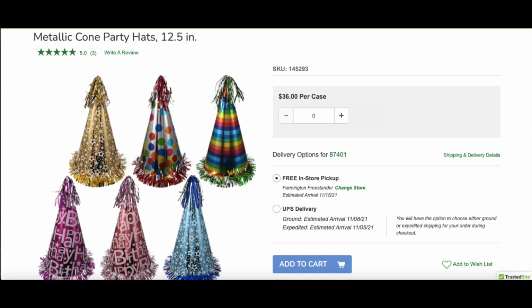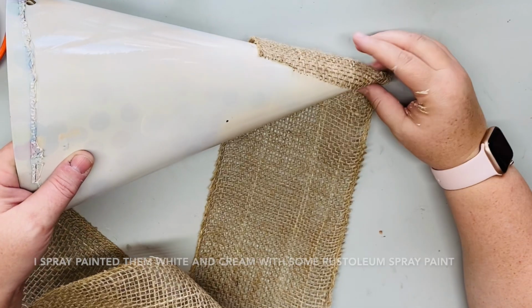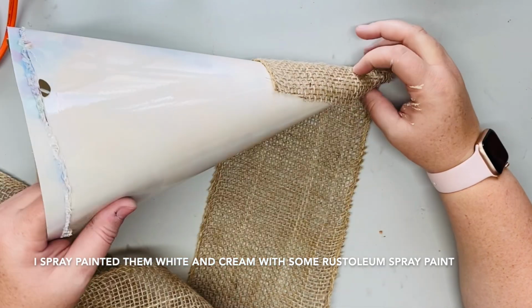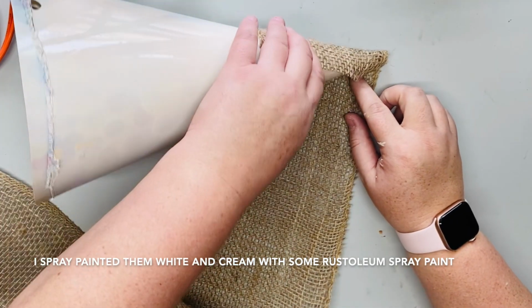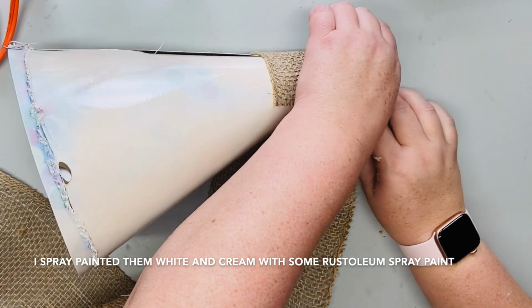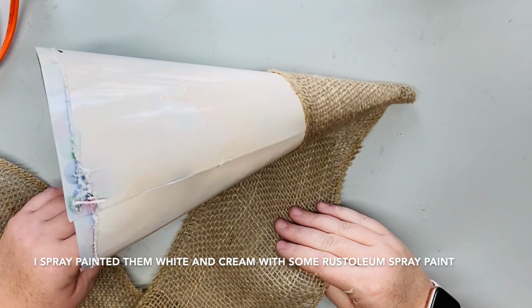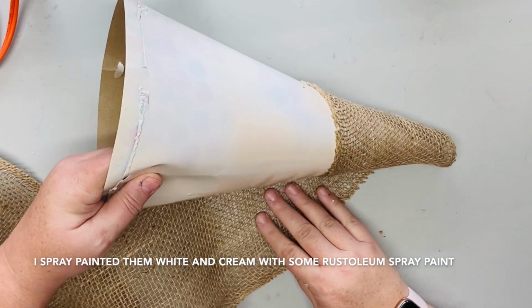So to make my cone trees, I like to use these party hats from the Dollar Tree. I'm going to go ahead and remove all the tinsel and the little party tinsel thing that's at the top as well. And then I'm using some burlap that I got from the Dollar Tree, and I'm just going to secure it up at the top, and then I'm going to wrap it around the tree.